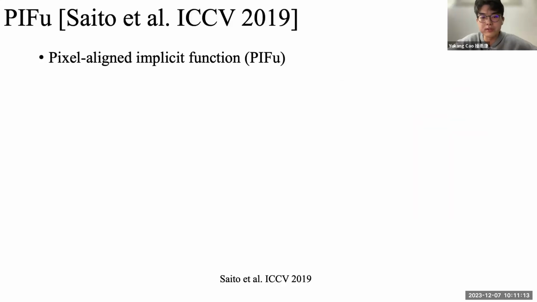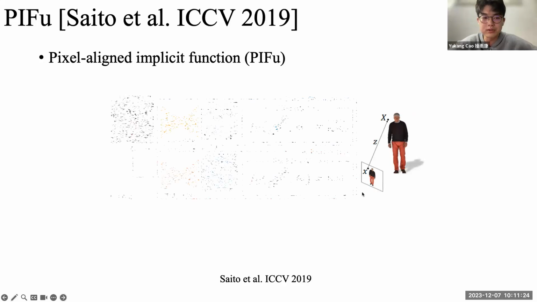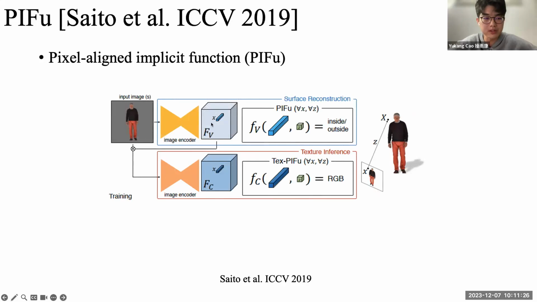One of the most promising methods is PIFu, which stands for the pixel-aligned implicit function. During training, PIFu proposed to project the 3D sample points to the 2D image space and use bilinear interpolation to obtain pixel-aligned image features. These features, along with the Z depth value, will be input to an MLP to predict the occupancy value or RGB color value.